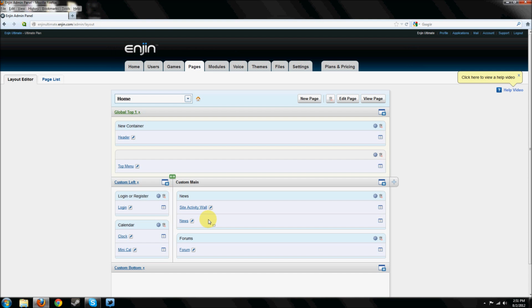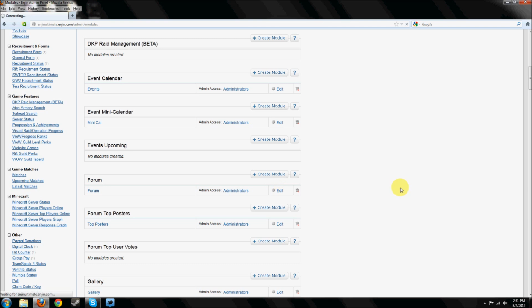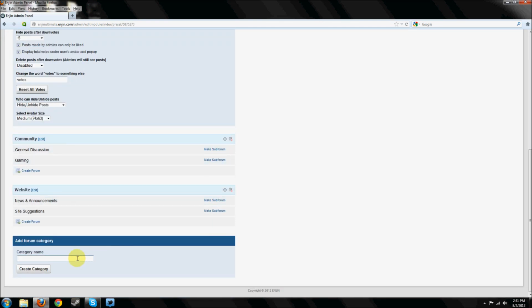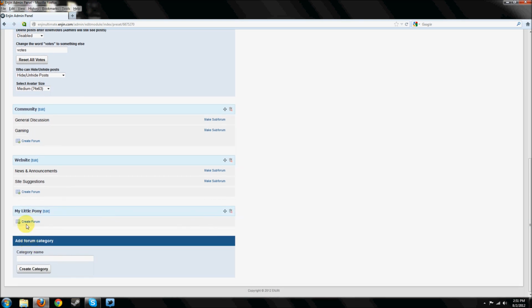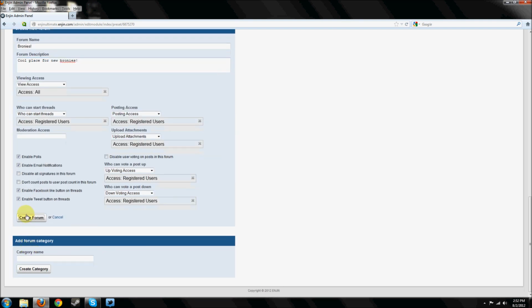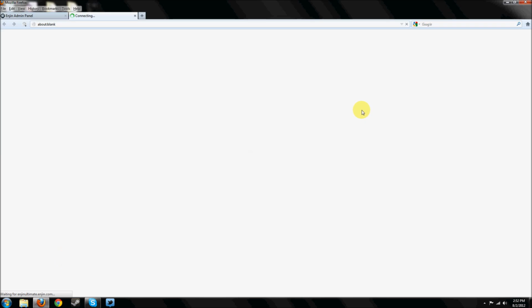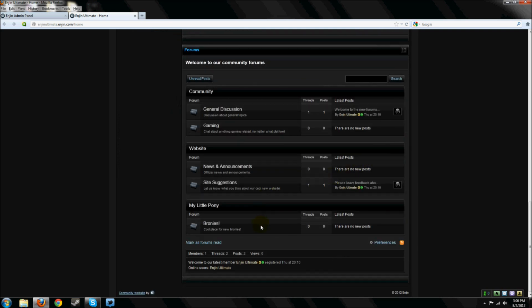Right now, I'm just not happy with the current state of my forum module. It needs new categories. To add these, I'm going to modify it in the Modules tab. Scroll down to the forum module and click on the Edit button, and add a new category. I want my site to be popular, so I'm going to choose a popular new category that a lot of people are crazy about. And of course, this category needs a subforum so that it can actually have some content in it. Then I can go back to my Pages tab and view the page to see these updates have already been made in real time. And here we are. Here's my new category and my new subforum.